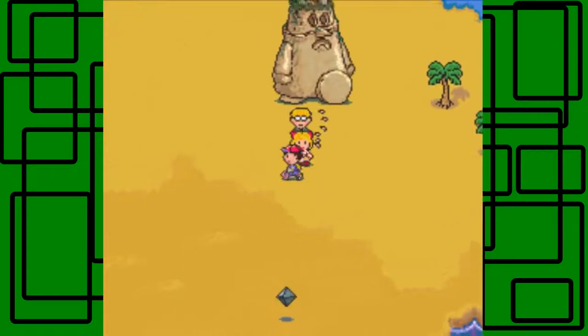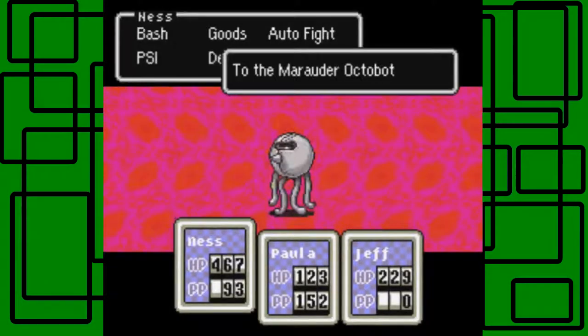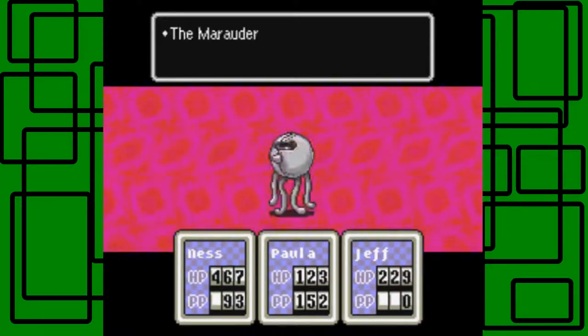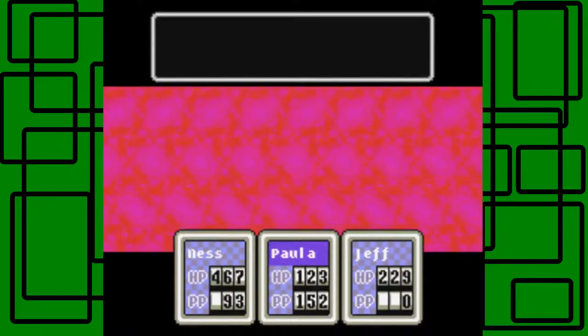Just trying to find the part where we have to part ways with Dungeon Man. But of course, these enemies still want to fight us, I guess. Bash, bash, shoot. Let's hope for the best here. Come on, Dungeon Man, there we go. Nice.